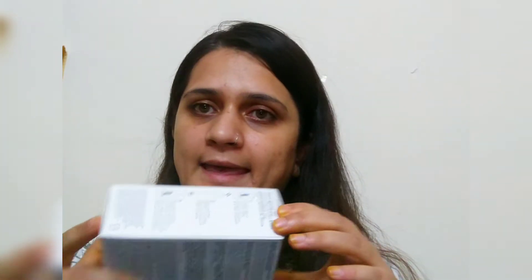I have purchased the Clinique ID Dramatically Different Moisturising Lotion Plus because I love hydration. I haven't even opened it yet — I am yet to open it because if I open it I have to use it and I don't want to use it right now. I have also purchased a cartridge for uneven skin tone — the white one — because as you can see I have a lot of discoloration right now.